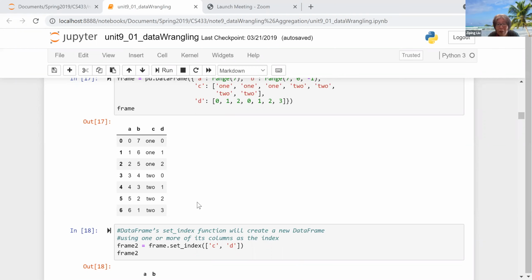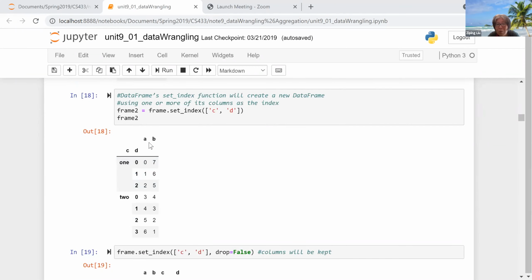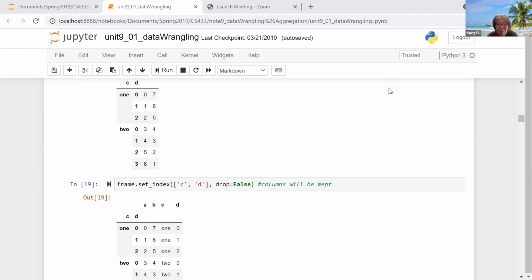So then your data will be changed to only 2 columns, and C and D get changed to index. That's regarding set index.